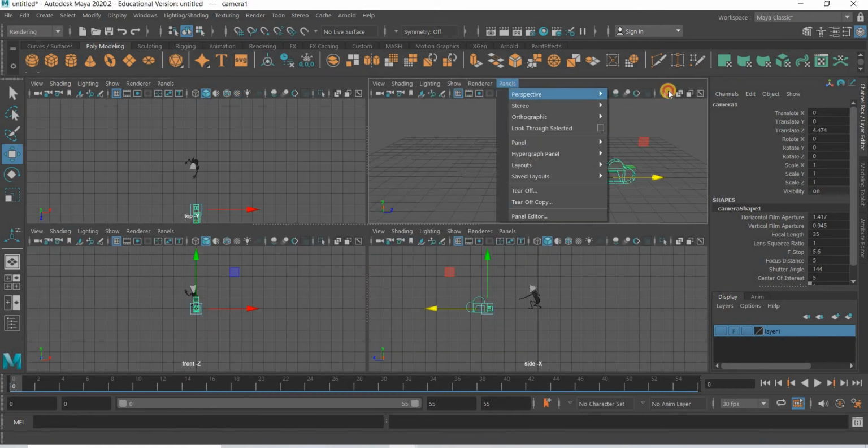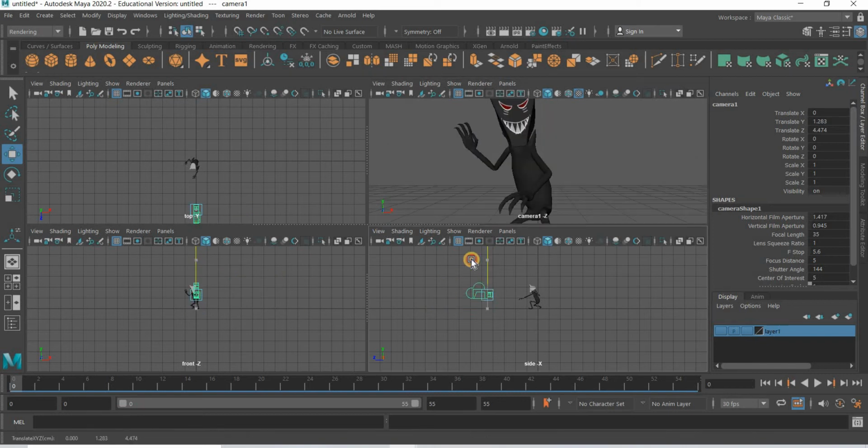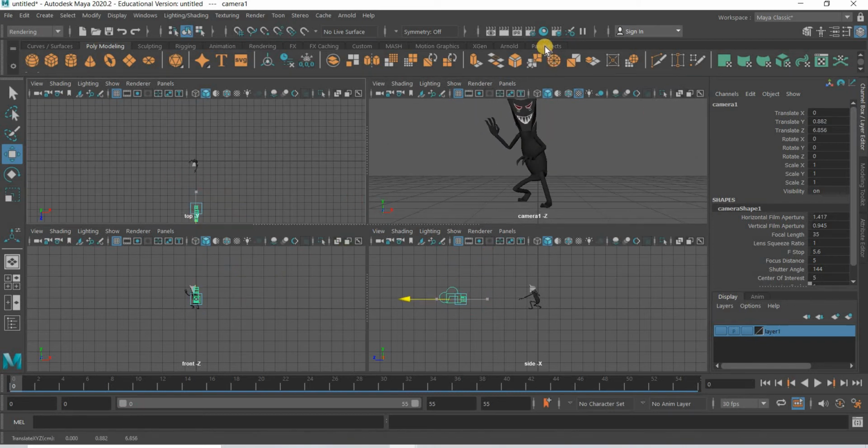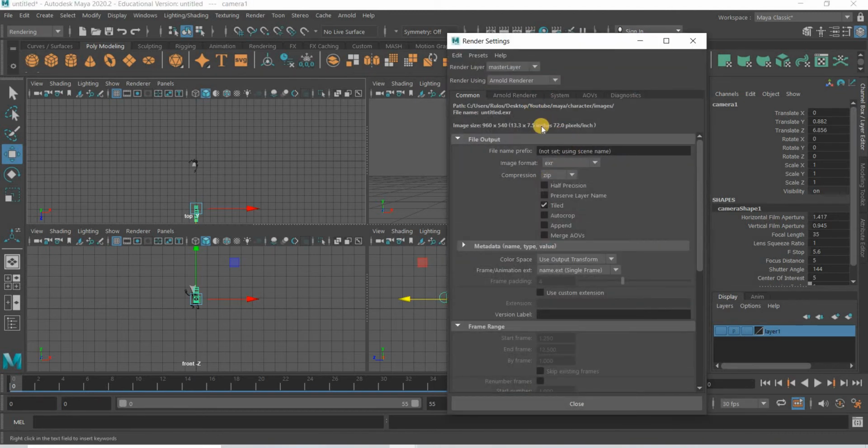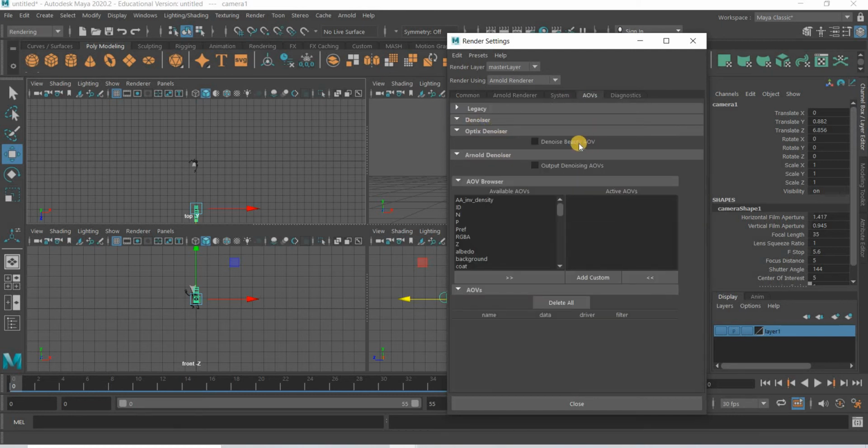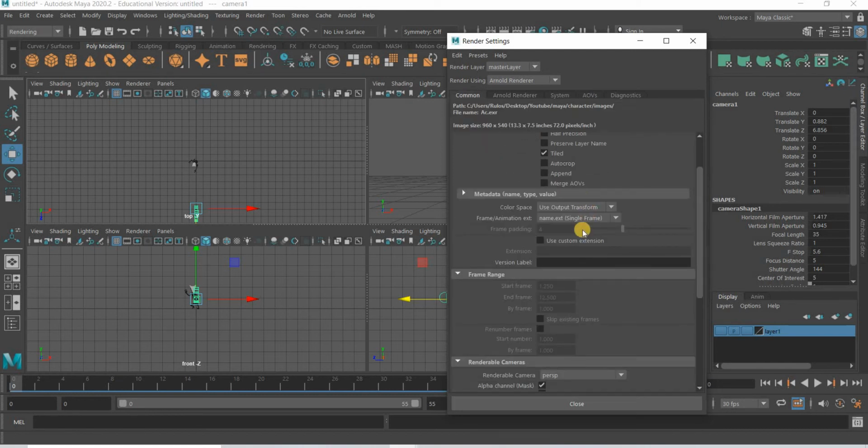Okay, panel perspective camera, and then we'll go to render settings, and we will give this a name. Because we have two, I'll just say AC and BC. EXR, because we are going to add AOVs which will only work with EXR file. Okay, so it creates a denoised file.